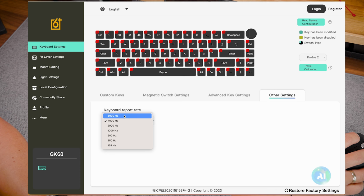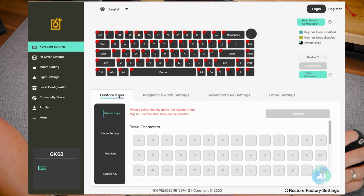I'm not going to test this. We have keyboards with a price of 20 bucks right now on the market with this feature. So it's not new anymore. It's a kind of a standard for gaming mechanical keyboards.